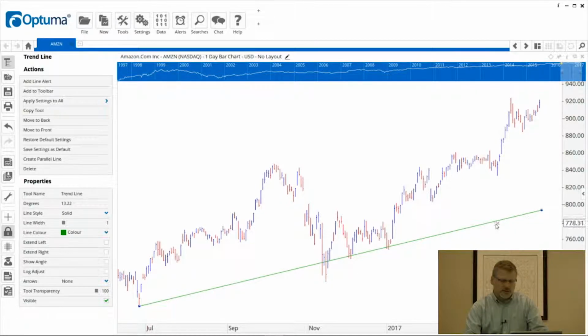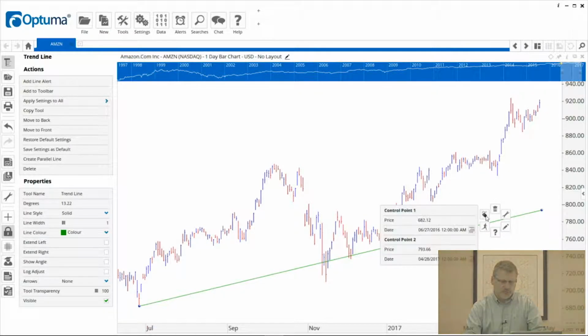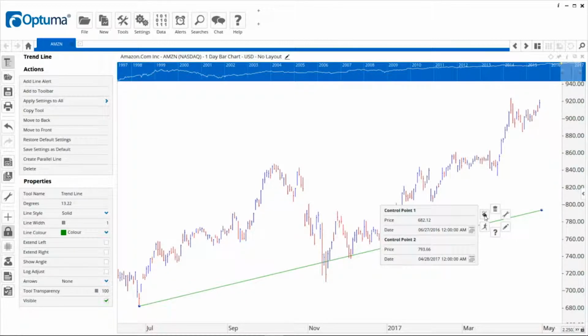Now what we can also do is manually set the levels for these tools. So if we right click anywhere on that line to get up the right click menu, you'll notice there's a different one when we do it on a tool. There's a little mouse icon, and these give the price values and the dates of these control points.